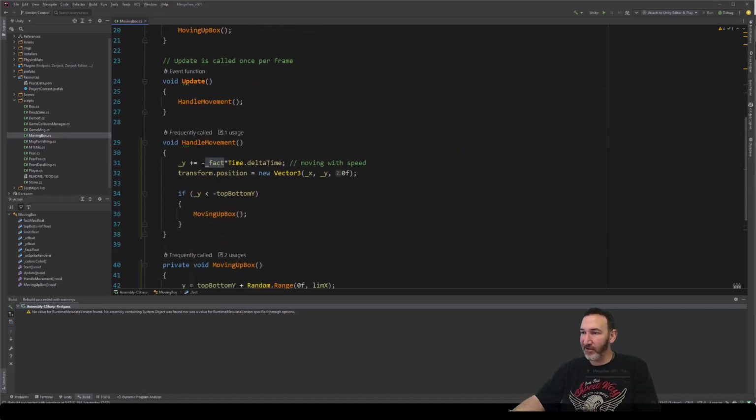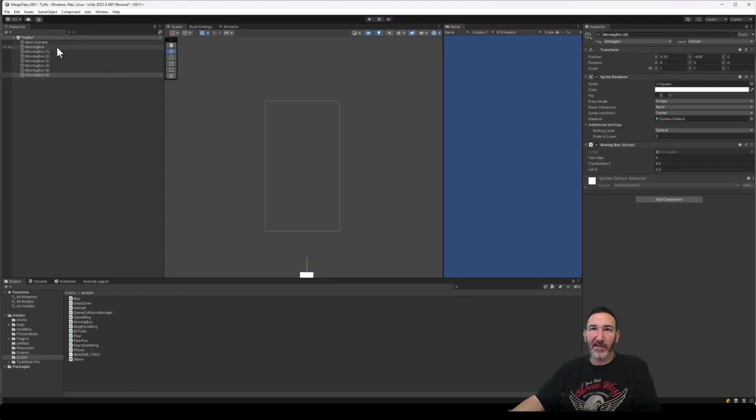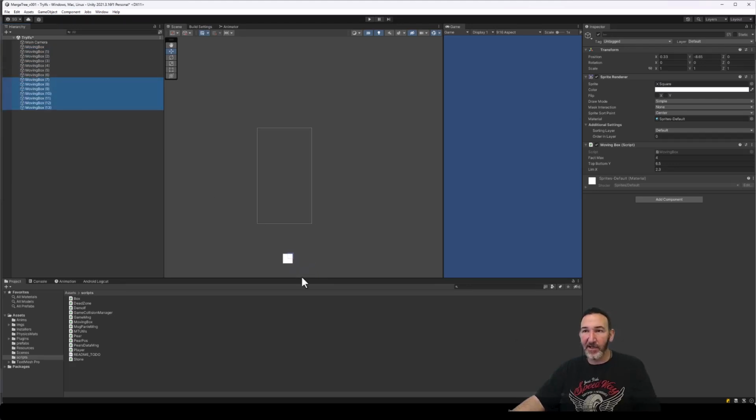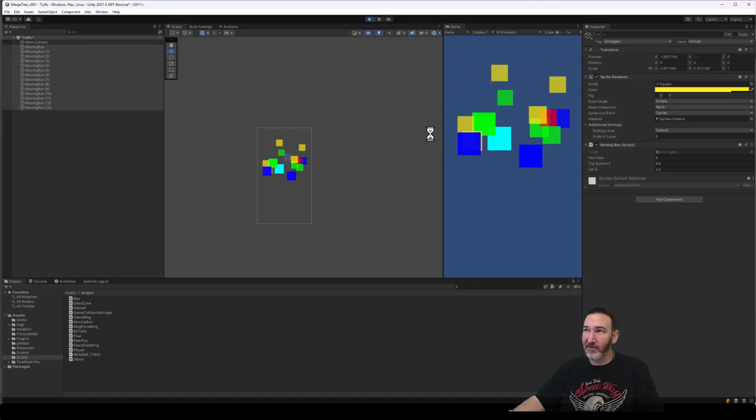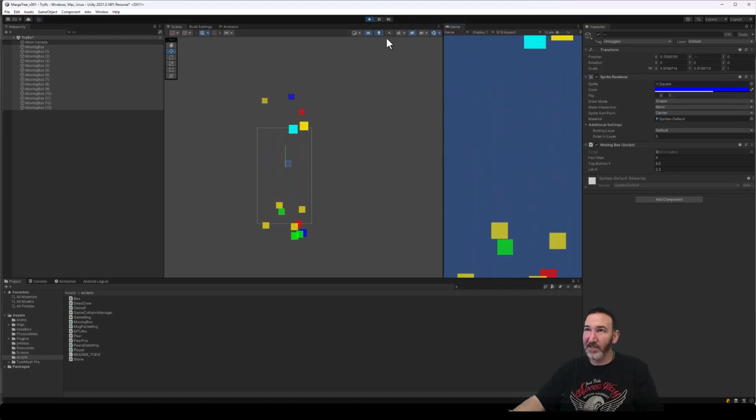So let's just have another look, and let's just duplicate all of this. Now look, it's really nice because they are all in the same place, and it works perfectly, and we can actually take all of them, just move them up here. In the middle it doesn't matter because it's randomized on start, and we get a whole bunch of these guys, right?